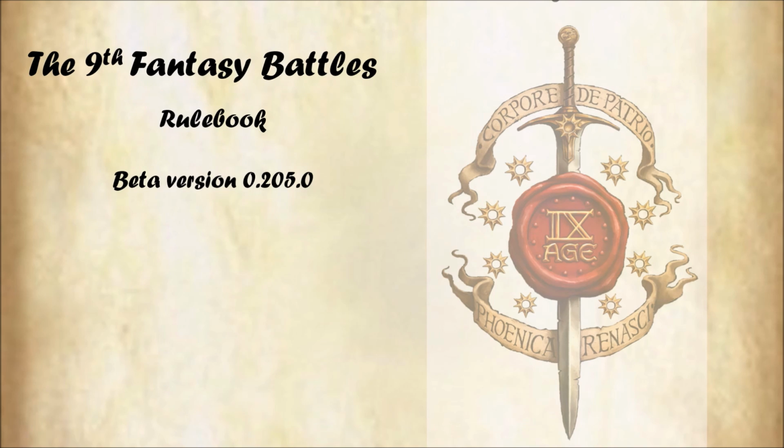And this is Statler. And today we're going to go over the Beta 0.205.0 Fantasy Rulebook, the changes to the rulebook. We're not going to go through every single thing, just the main things that we've seen, that kind of thing.